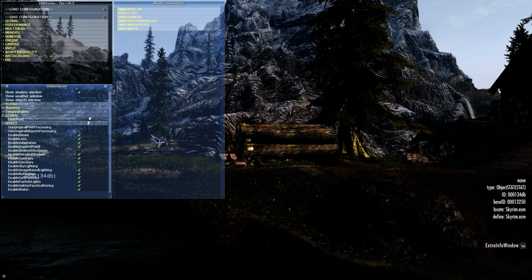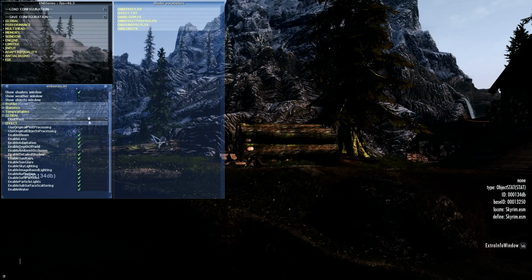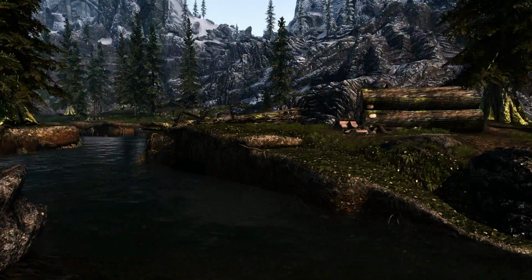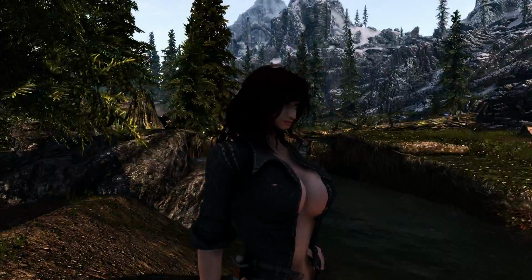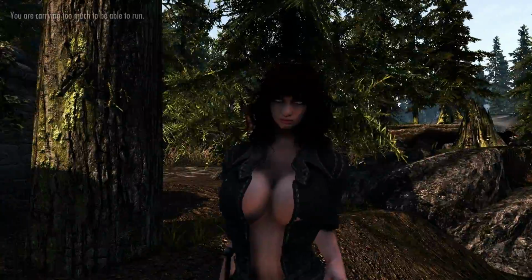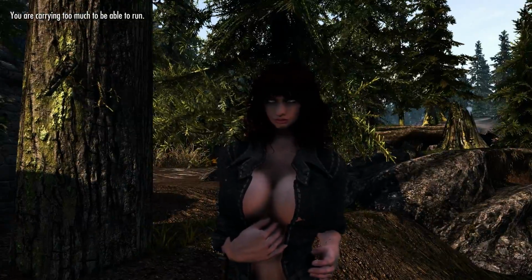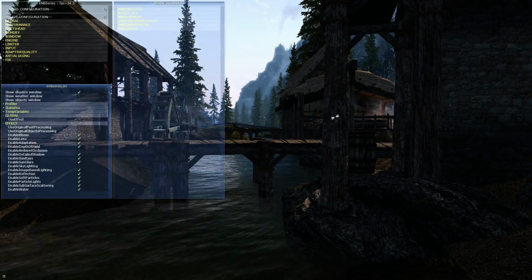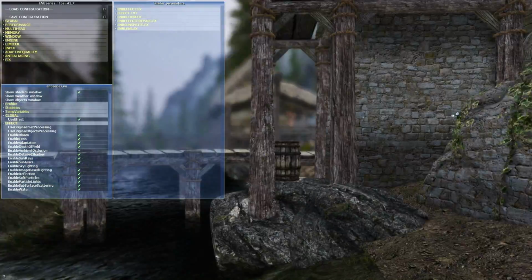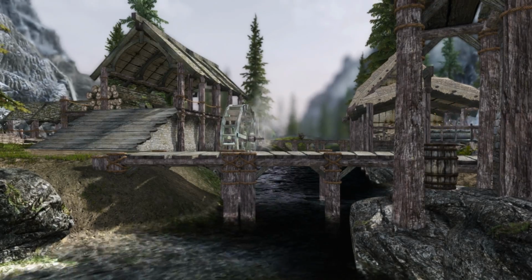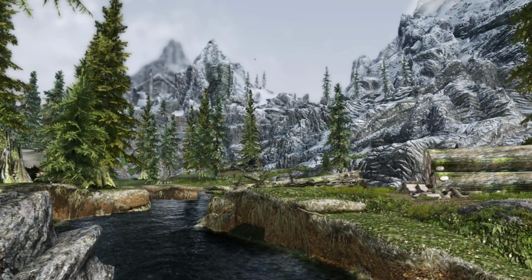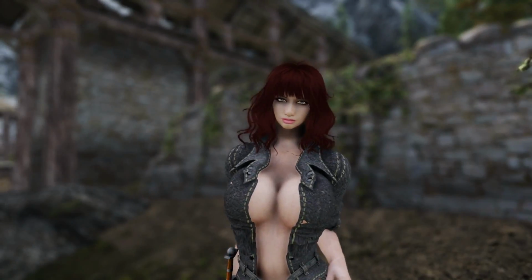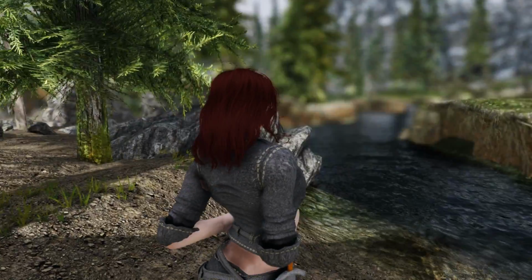Alright, so now we're going to turn it off, and this is without the NB. Kind of dark. It is early in the morning. So, I mean, the effect still is there, but it's just not quite as bright. Not as nice. So we're just going to turn it back on. Get a good look. I'm using pure water as well. You can use, I think, real water or realistic water too. I don't think there's a problem with that.